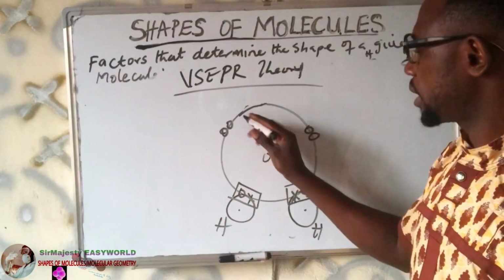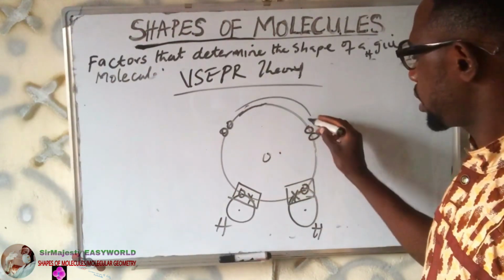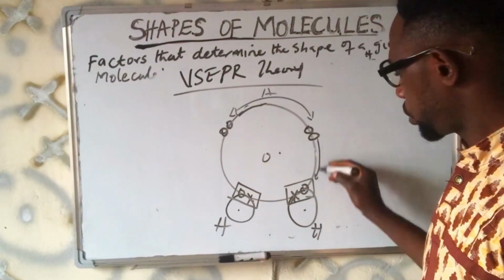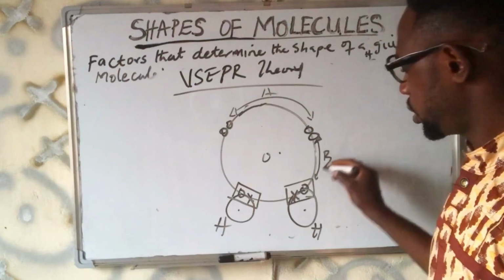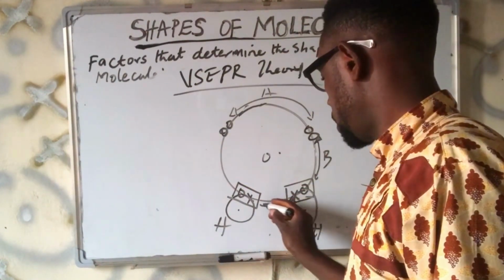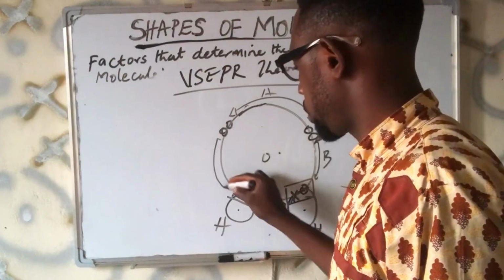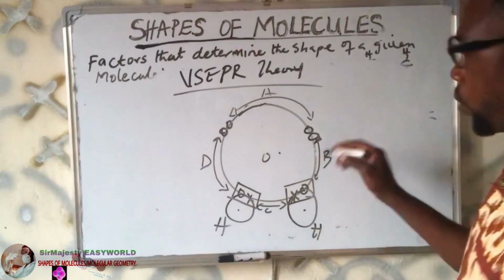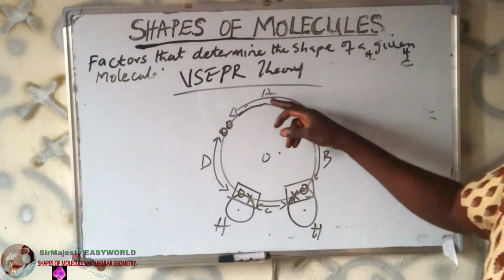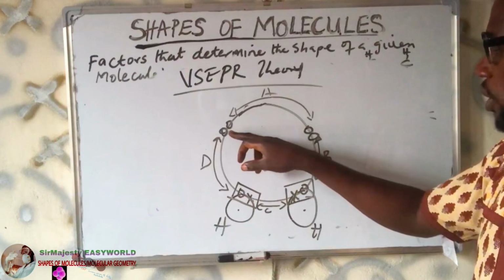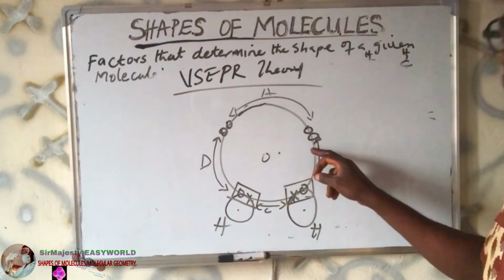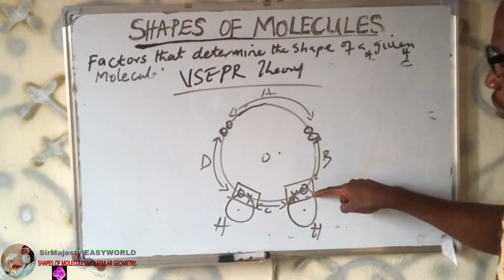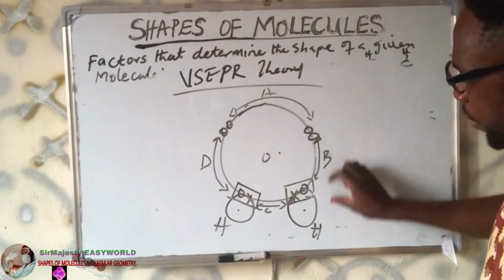So here we have distances. This is distance A. We take it as A. And we have repulsion B and repulsion C. We also have repulsion D. Just watch this drawing. You have to agree with me that A is between lone pairs, because this is a lone pair, this is a lone pair, and we call it lone pair repulsion. Then B is lone pair, bond pair. It appears between the distance between a lone pair and a bond pair, that's B.